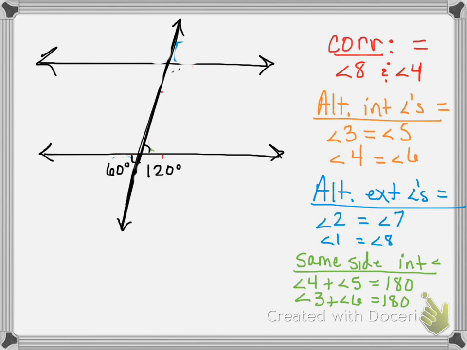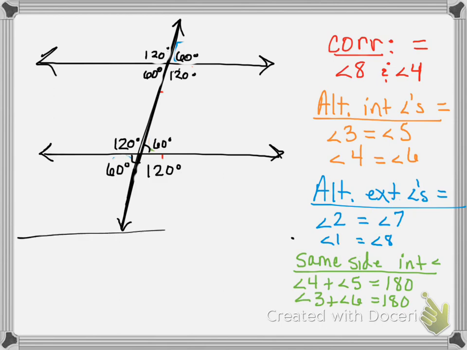These two are vertical, 60 degrees. Alternate interior angles are equal, so this is 60 degrees. And then vertical angles are equal, so this is also 60 degrees. And then for the same reasoning, we have 120, 120, and 120. So once we find one of those angles, we're able to find all the rest of those angles in there when you have two lines that are parallel.